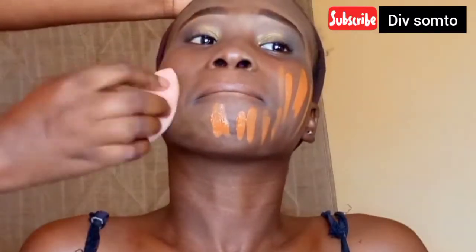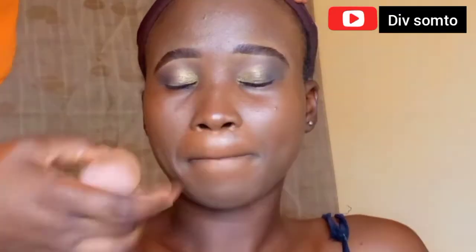Now I'm going to go in with this Fit Me foundation. This foundation is exactly the color of her neck, so I will try to work with it. Then using my beauty blender, I start blending everything seamlessly, taking my time to make sure that everything is well blended. Then I'm just going to take anything that is left on the beauty blender and blend it down through her neck and her ear areas, just so everything is matching — it will not be like Coke and Fanta.